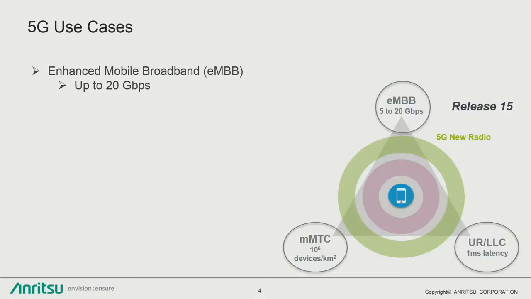So what are the key use cases? Okay, everyone is going to be or should already be familiar with enhanced mobile broadband. What is that? 20 gigabits to a device. Now that doesn't necessarily need to be a UE, right? Some carriers are actually deploying this as the final mile instead of fiber. They're going to go over RF. And in the millimeter wave, building to building, I mean, it's been done before, right? I mean, millimeter backhaul is not new.